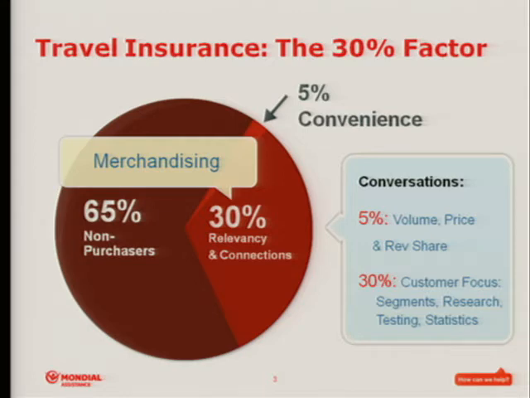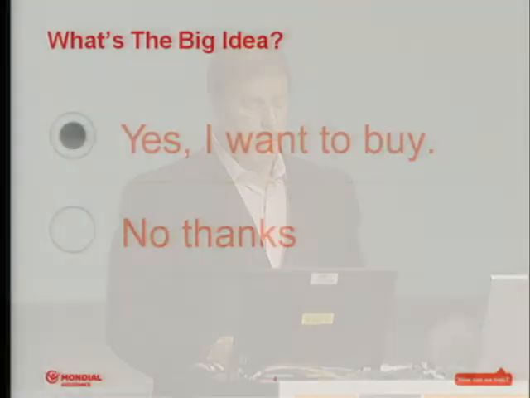But it wasn't that simple because we had to leverage the convenience, but we had to make this a relevant offer. We couldn't just put it out there because we had gotten to a point of stability with that. We needed to find a way to get more people to buy, and that meant that we had to make it relevant. We had to make personal connections with them. We had to speak to them. And all of a sudden, the conversations that we were having were completely changing. We were no longer talking about all the same things. They were absolutely important. But now we were talking about things like customer segmentation, analytics, and testing. So those took over.